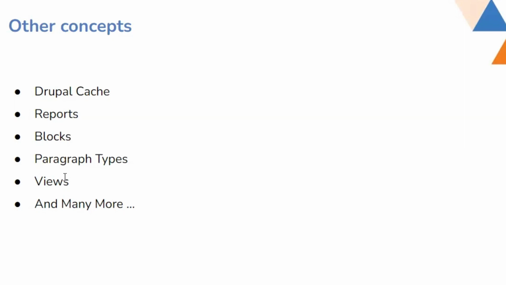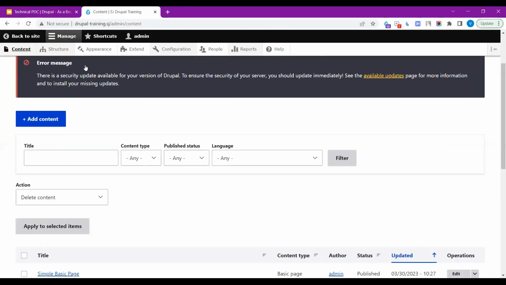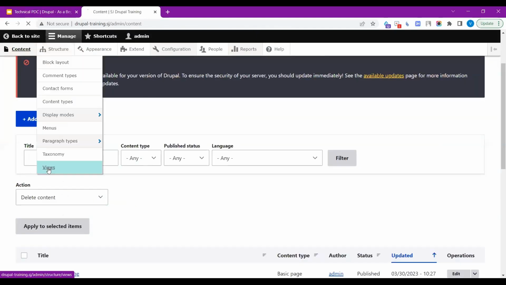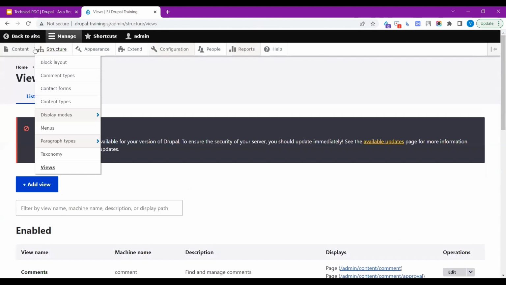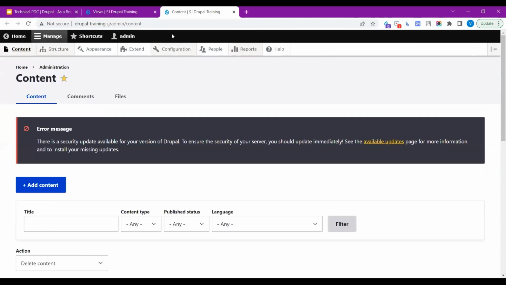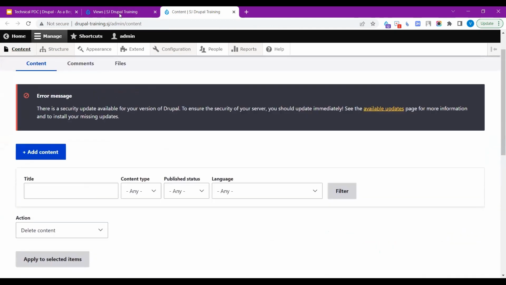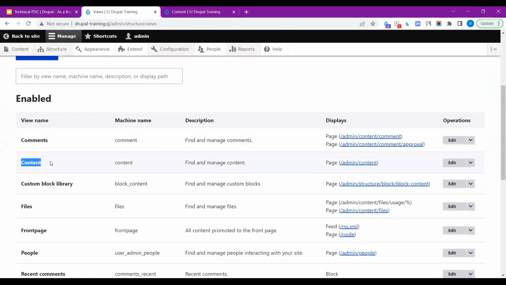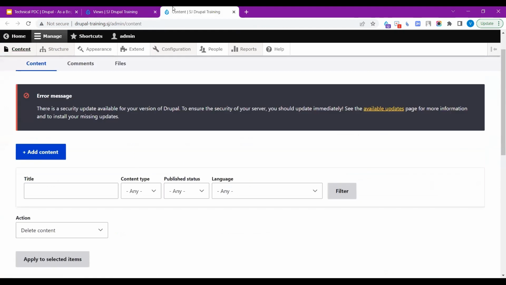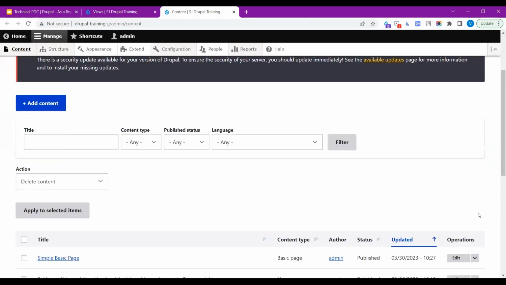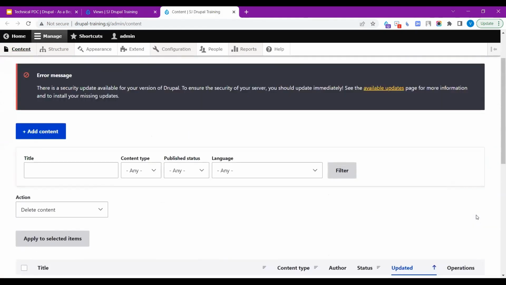Also there are many things in views. If I go over here in views, these are some of the things. Let's say this page which I was showing you, this is basically a view itself. There is a view over here called content, whose path is this admin content. So this listing is also a view itself.